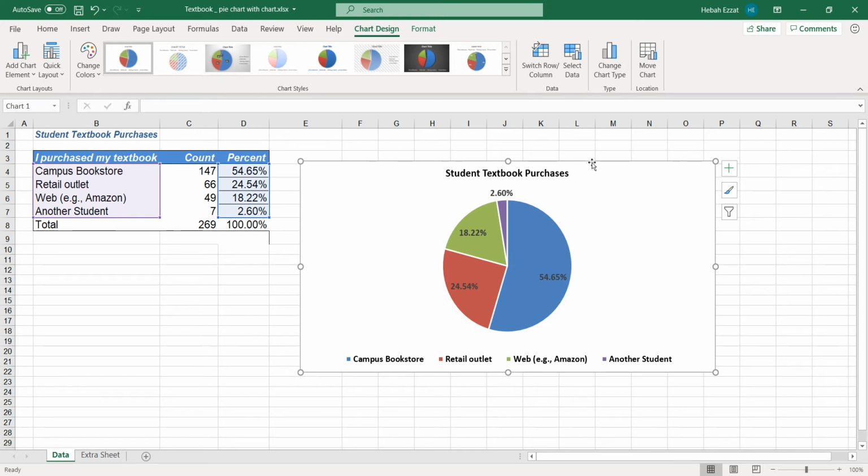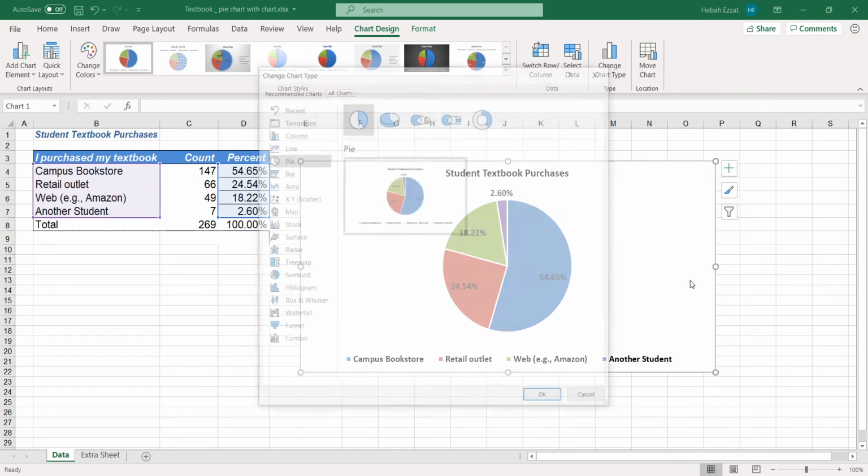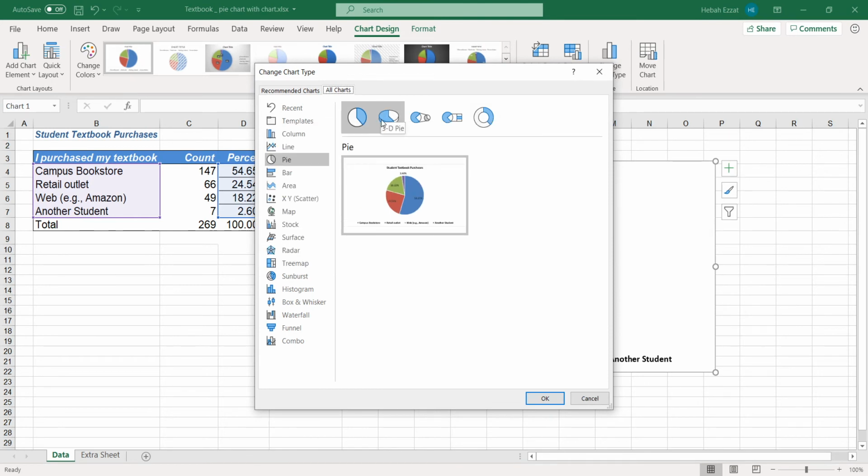Of course, after selecting and changing everything, you can change the type of the graph without going back and making so many changes. You just click over the chart area and select change chart type. So we have selected the 2D pie chart.